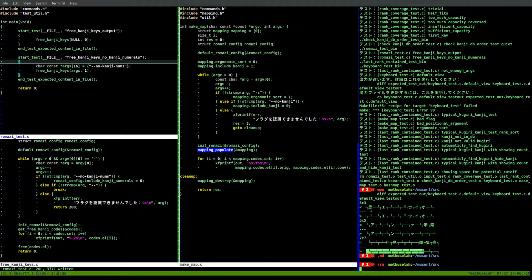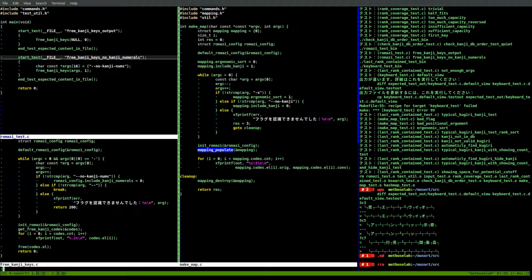I wonder why. So this is Q. So Q is no longer can shift to include a oh, expected test output. Maybe it's because I didn't initialize that properly. Because that flag is now 0 by default to include kanji.